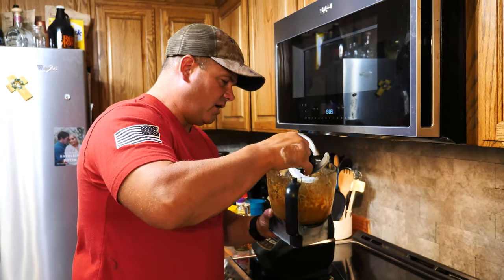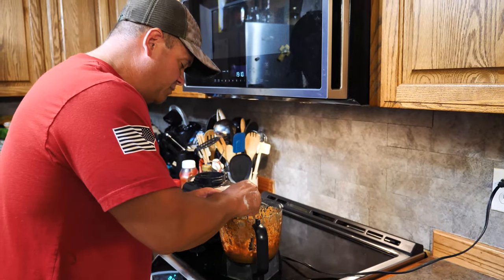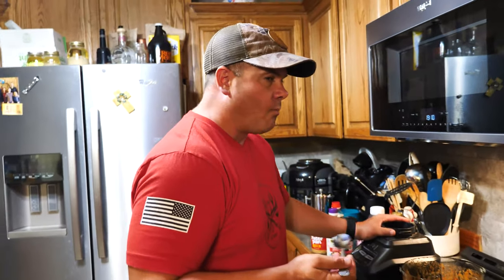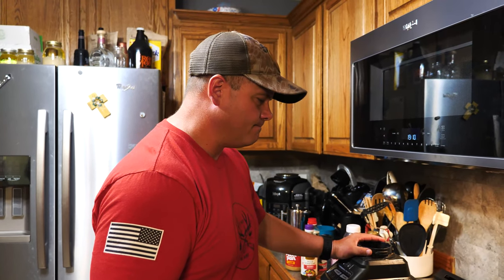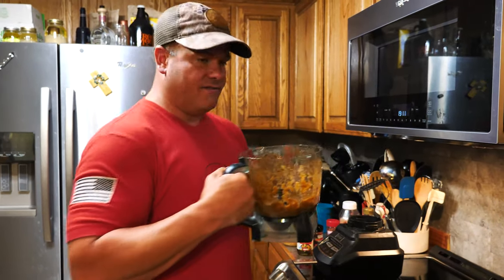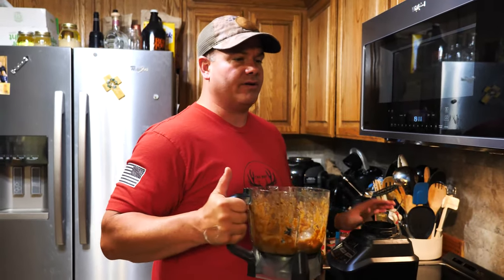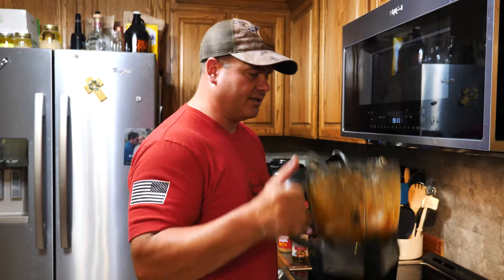This smells very sweet — obviously, it's got the peanut butter and honey in it. Like any good chef, I shall taste before I serve. It's got a very vinegary bite right off the bat, kind of barbecue-y, very peanut buttery. I love this — it's very strong, but this isn't a dip, it's just going to be a glaze. So we're just glazing and caramelizing it. We're going to set this to the side and now mix up our antelope mixture.